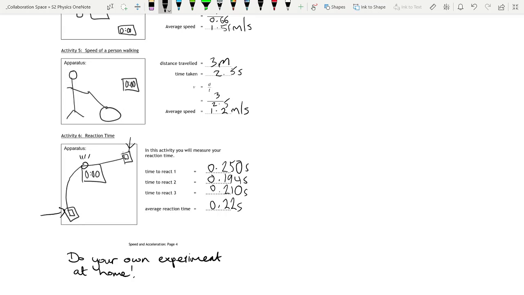Okay, so what I'm going to do, and you can read the instructions later, is I'm going to get you guys to have a go at doing your own speed experiment at home. It could be measuring a distance that a little toy car travels. You can measure the time that a little car travels in a certain distance. So you can measure the distance using a ruler, use your phone to measure the time and then find the speed. Or I will use my dogs and I'll measure how far they travel, and then I'll measure the time it takes for them to travel that far and then find the speed of them.